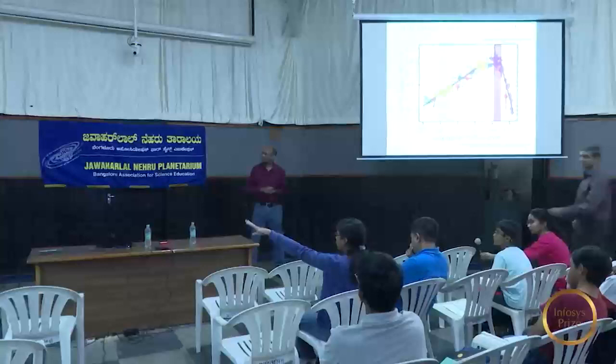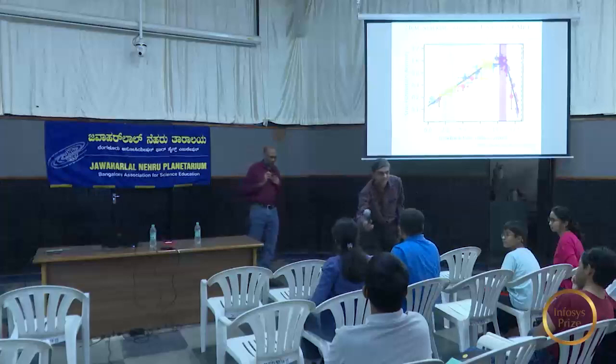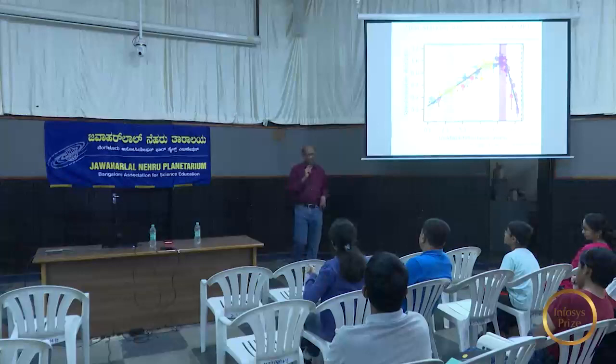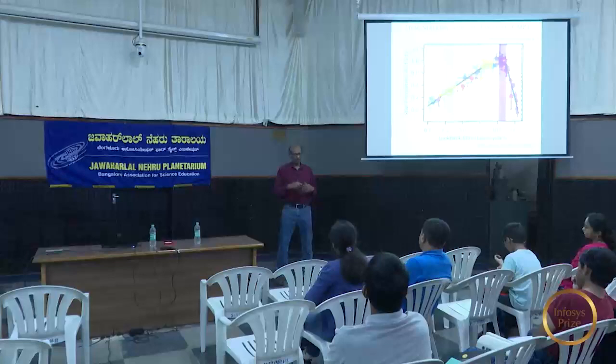Why is there a decrease from 12.5 to 11? That's a good question. That we kind of understand, though my answer is some hand waving. The reason that happens is that, so what do you need to form stars? You need a galaxy, you need something more. What you need is cooling.